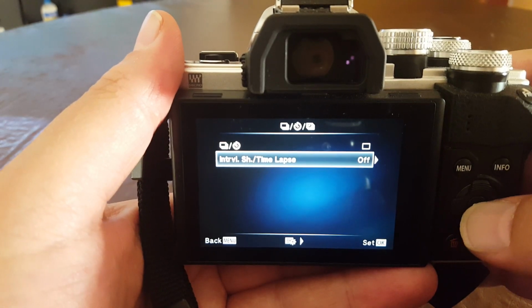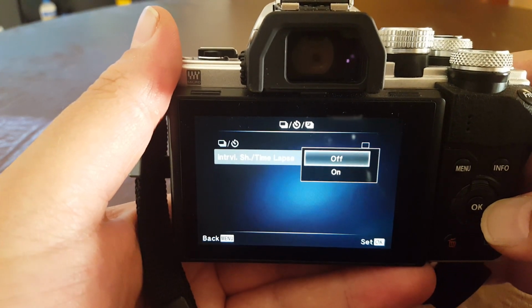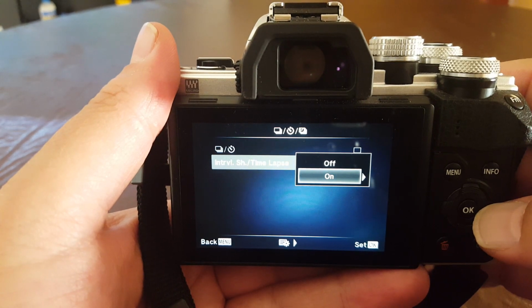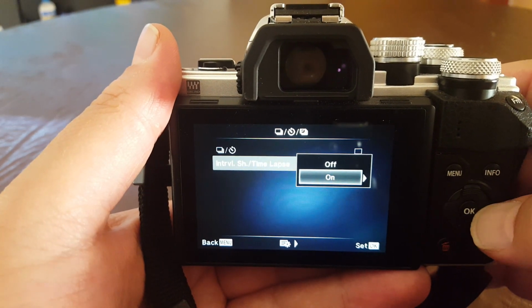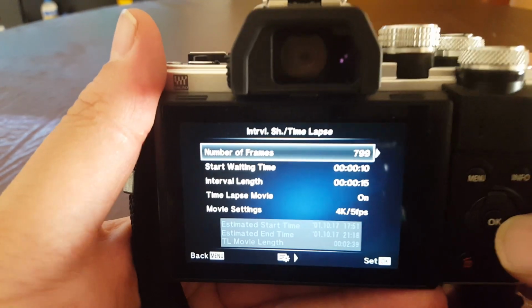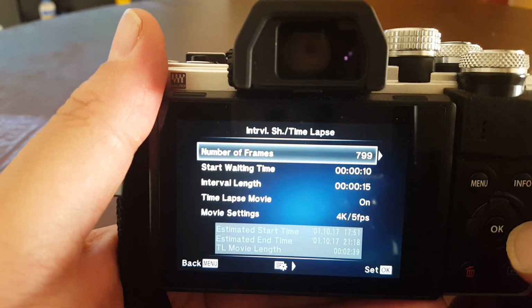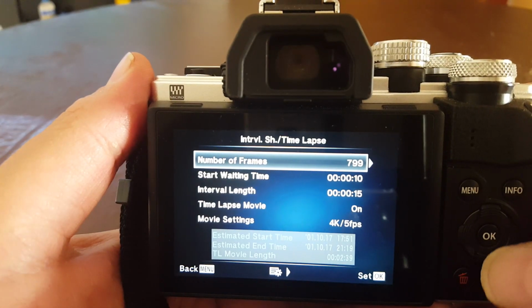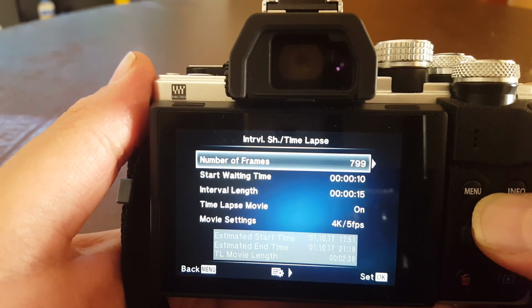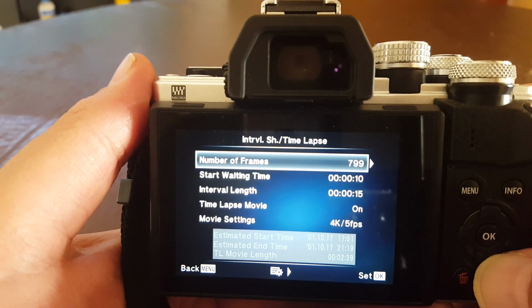Go to the interval, right click and on, and then right click again, and you can set up what you want. In this case, I've set it up for 799 frames.